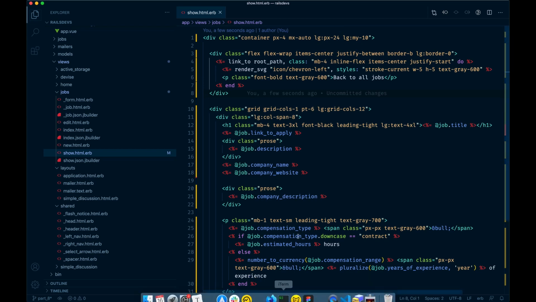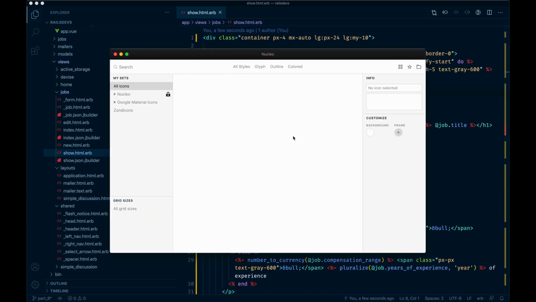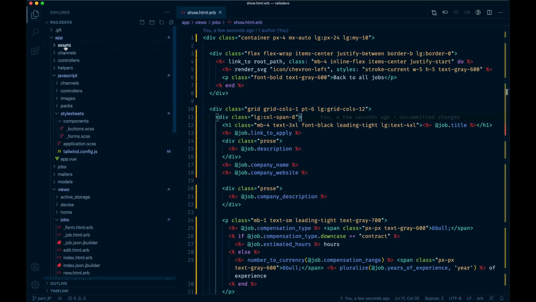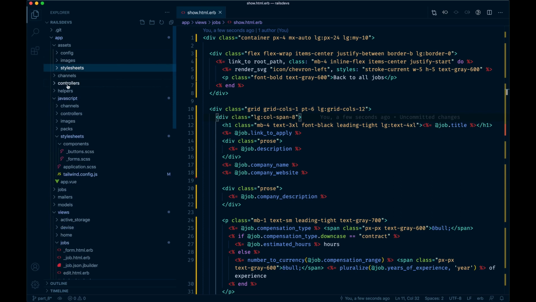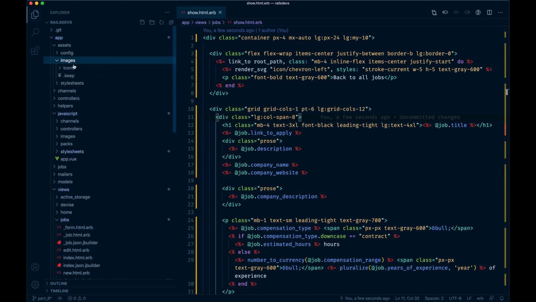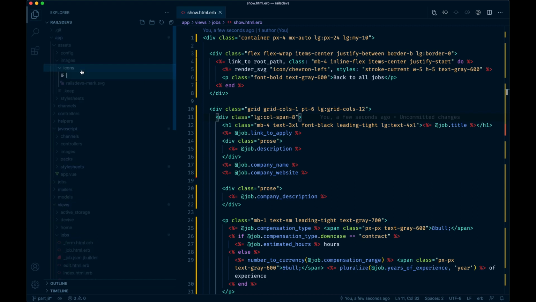I use the app called Nucleo. It's just where I keep my icons, so I don't have to go scour the web every time. Most of the time I use Zondicons. It's by Steve Schoger. It just works for most of my needs, so props to him. If I had time to design icons, I feel like I would, just to get something out there that I would prefer to use, but it's a huge undertaking is what I mean.